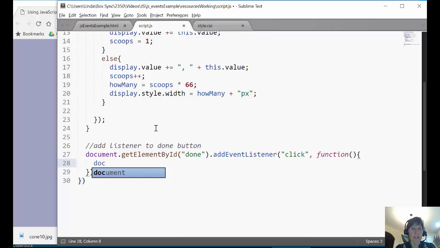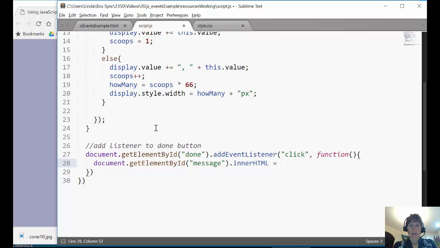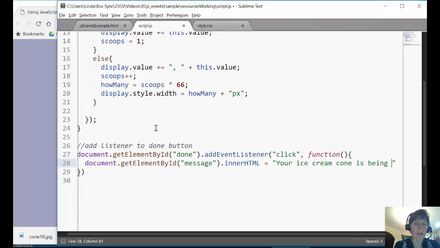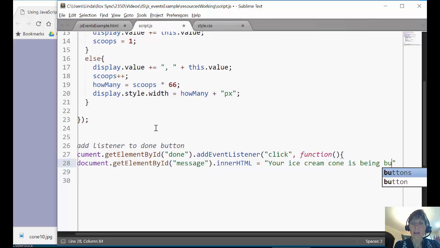So document dot get element by ID message dot, and now remember we want to change the inner HTML of this to be equal to, and let's see, we want to say your ice cream cone is being, now we're getting long, right?